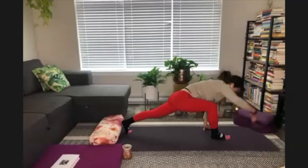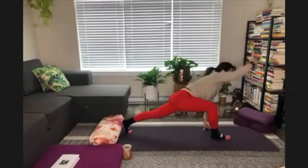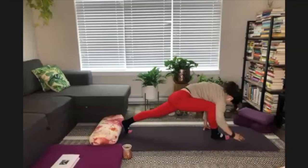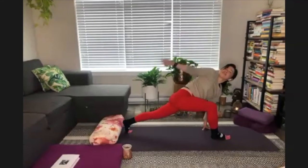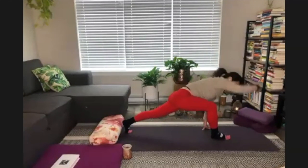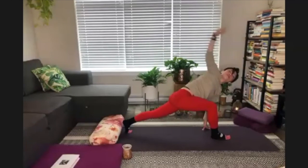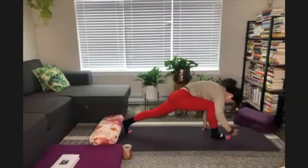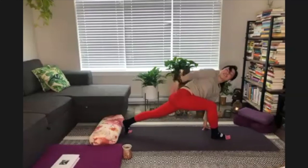So do this a few more times. Inhale, rolling up. And then exhale, relaxing forward. 3 more times of your own breath. Noticing your right foot, letting the entire right foot feel connected to the earth as you do this.